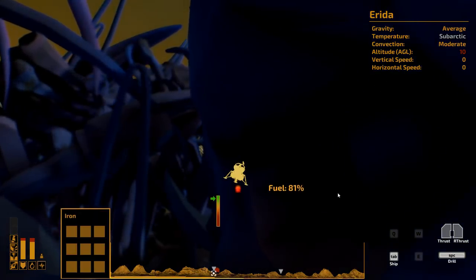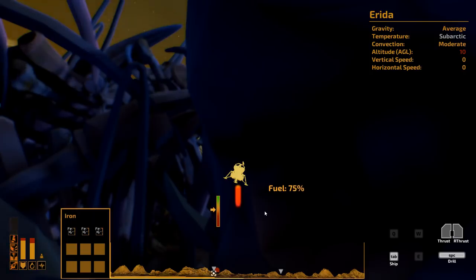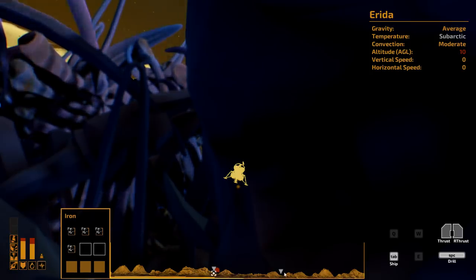So I can drill down. Let's drill down. We use fuel when we do a drill, but we get some good iron. One more tab. Come on. Oh, okay, we got it. And now we could go and get this other one over here.